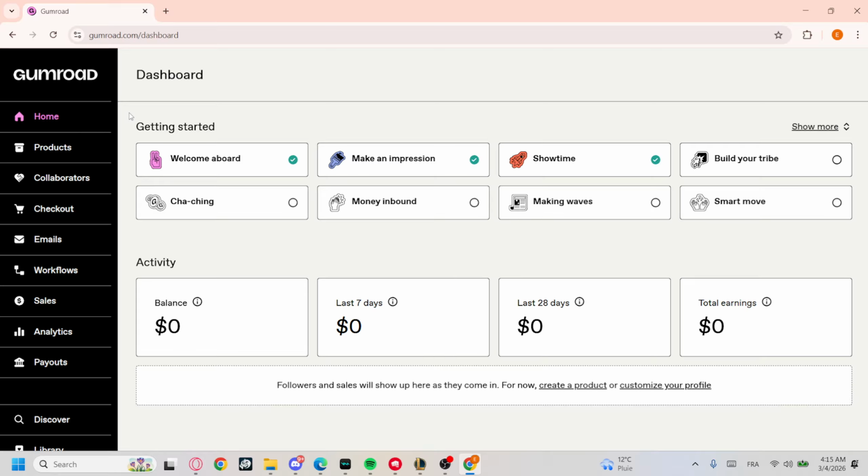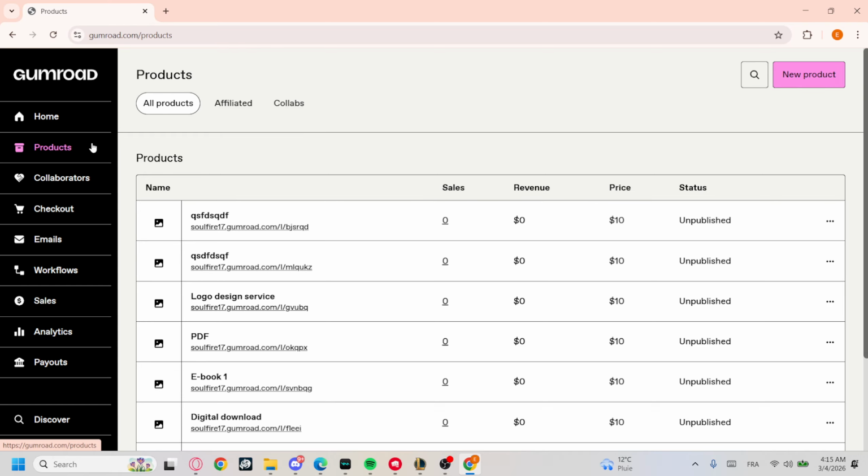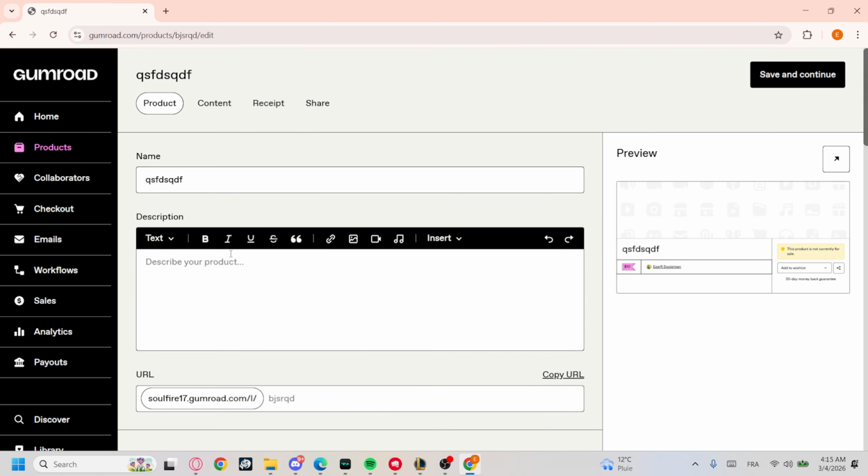So actually guys, first you will need to open your products editor, and before that you will need to log into your Gumroad account. Then just go with the products option that's located at the left hand menu, click it, and here you have two choices: whether you want to go with new products, the option at the top right corner, or to edit an existing one. So for example, I will go with an existing one, and right here you will have the description as the second blank or the second option to fill in.